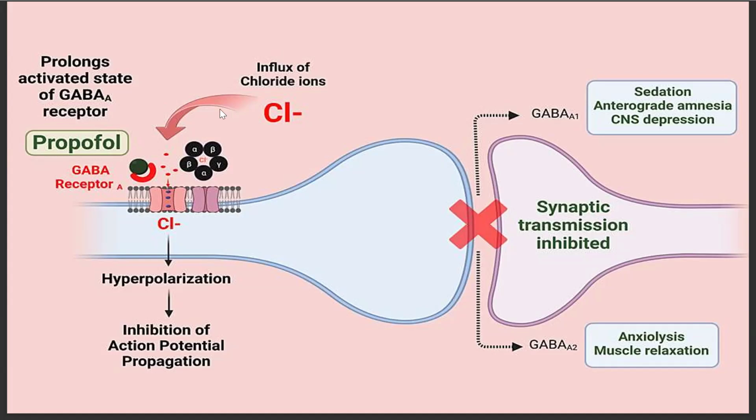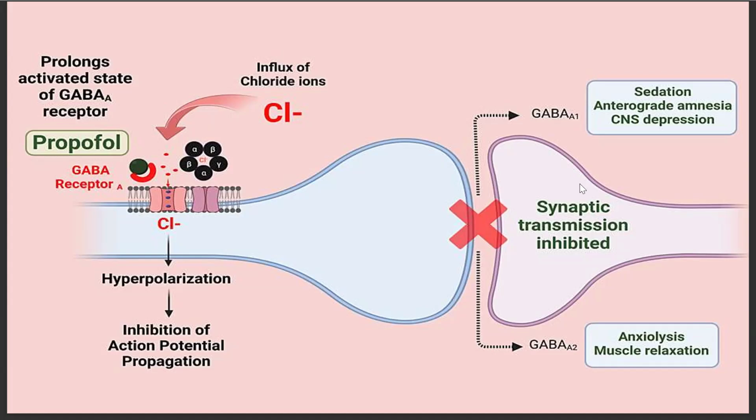Think of them as gates that open and close. Chloride influx occurs into the neuron because chloride loves to gossip inside the cell. It makes the inside of the neuron more negative, called hyperpolarization. Then the neuron is less likely to fire an action potential. Action potential is inhibited, meaning signals don't get passed between neurons. So next time you think of receptor, remember: no receptor, no reaction.